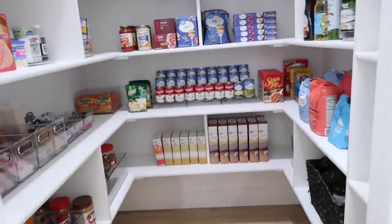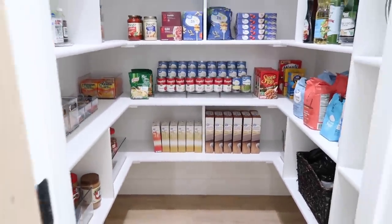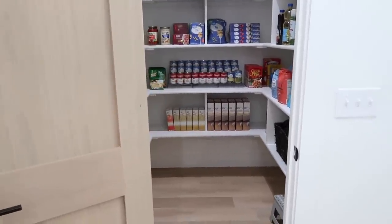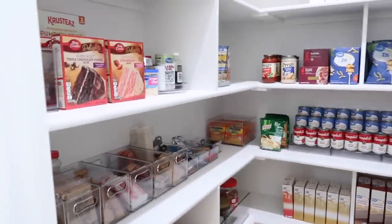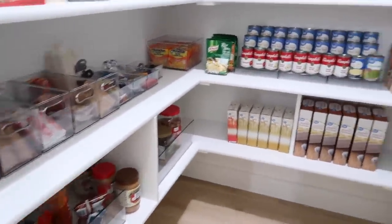I think it turned out so good. I'm so happy with it. This is about day four of our move, and this has been such a stressful area. I've just kept the door shut. I did not want to go in there with family and Savvy's friends coming over. I'm like, be careful, everything's going to fall on you. So it's just so nice to get it back organized and to have a system. And I think it's going to work well.